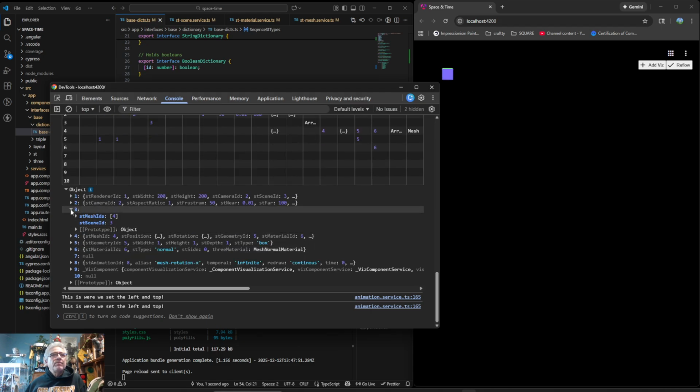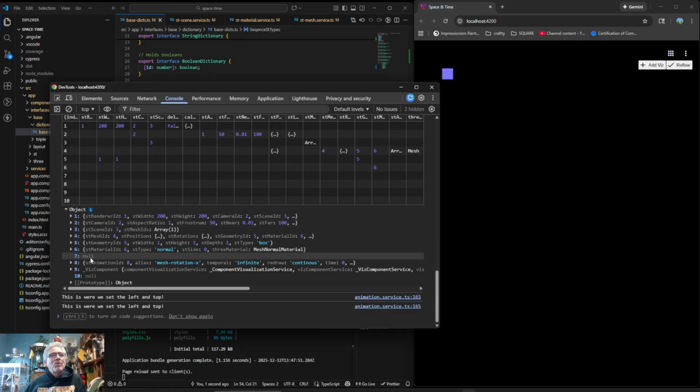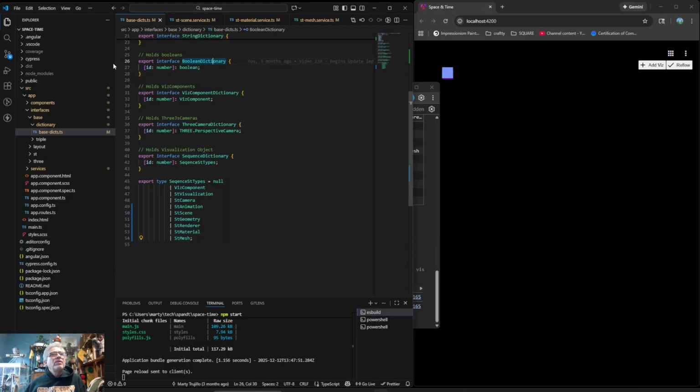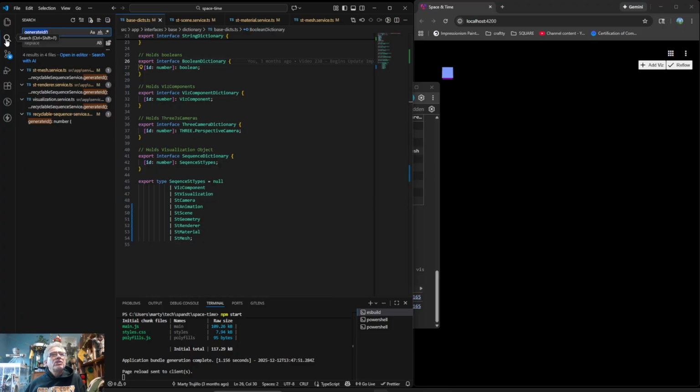All right, so at this point we can see that we only have 2 left. And if we look over here in our search, we see that we have 4 left. Visualization service, renderer service, this itself, which we want to be able to delete, and our mesh service.